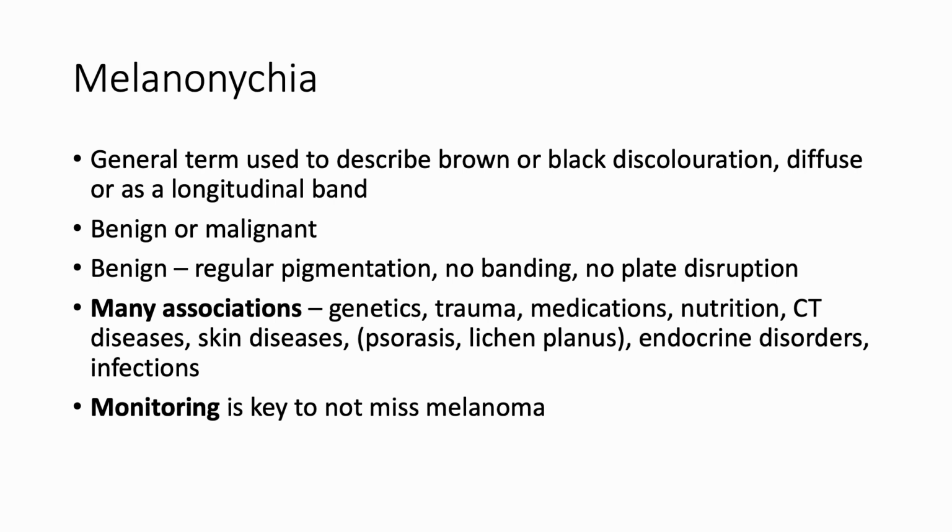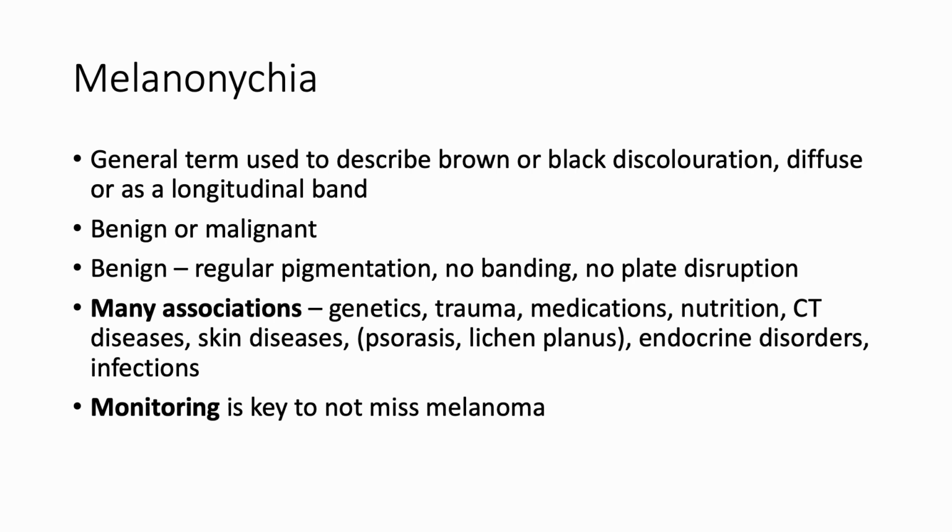Benign melanonychia is more prevalent in people with skin of colour, for example Fitzpatrick skin type 5 or 6. Benign melanonychia can also be associated with some genetic disorders, trauma to the nail, some medications including chemotherapy and antimalarial agents, nutritional deficiencies such as vitamin B12 or folate, some connective tissue diseases, some endocrine diseases such as Addison's, Cushing's and acromegaly, HIV, SLE, and nail infections. It can also be a physiological finding in some ethnicities and during pregnancy.